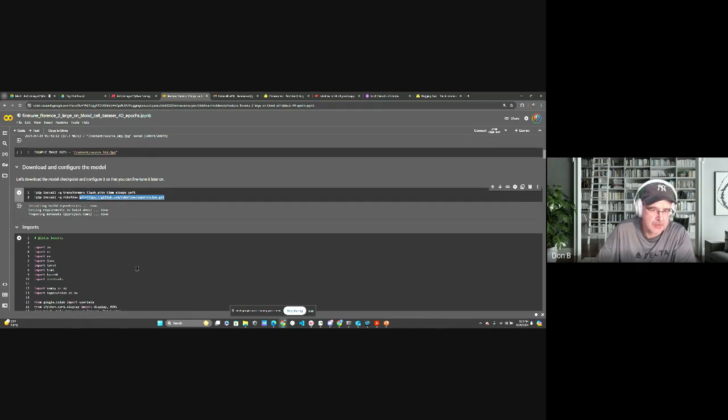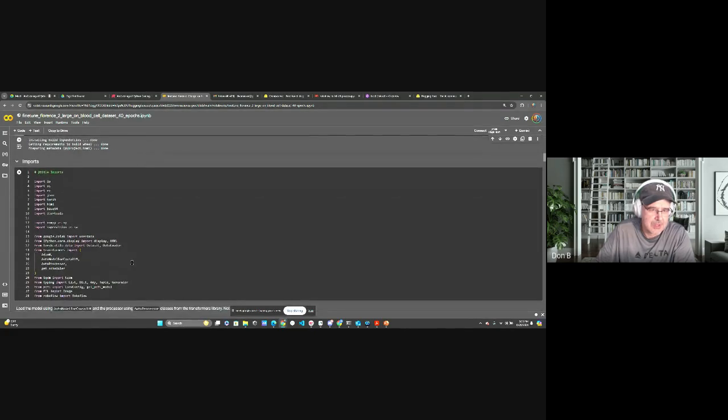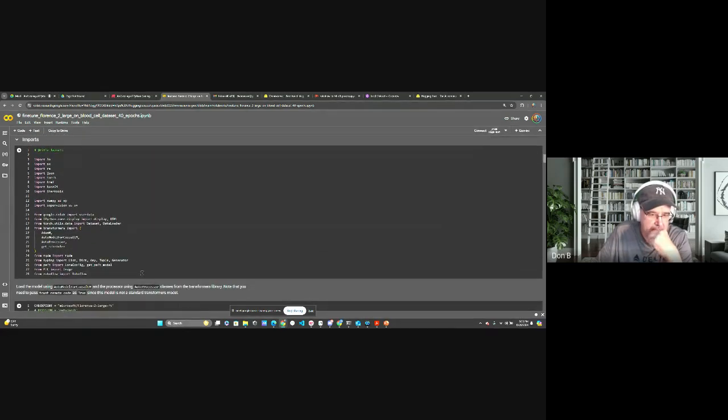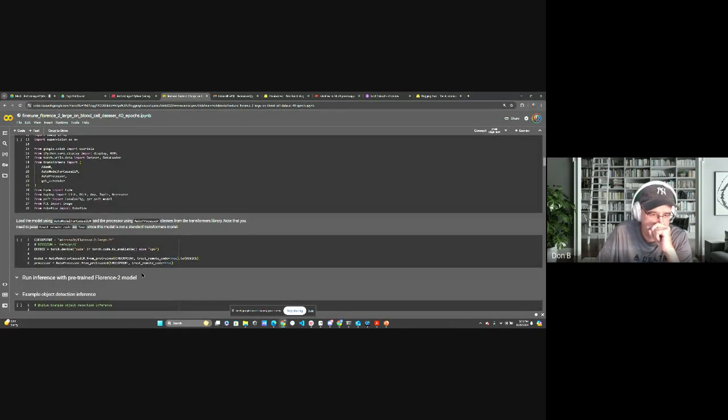Think of it as two words. The RoboFlow is kind of like the dataset type stuff. Supervision is like the advanced tuning for vision models.